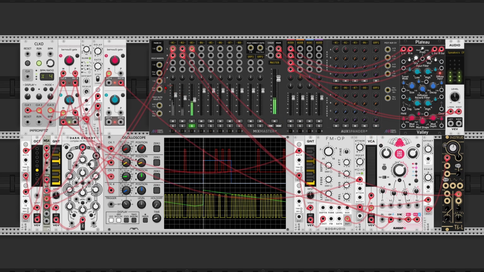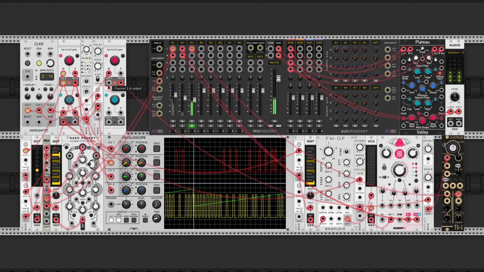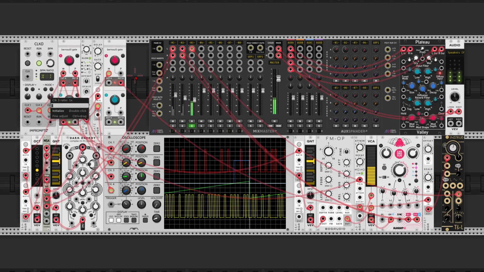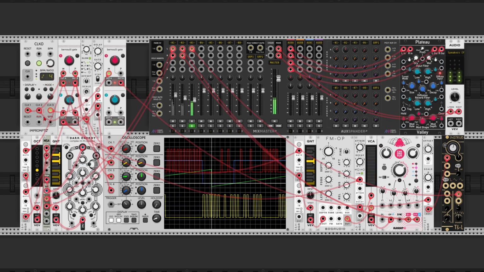Next, I don't want the notes to change that often. And it is changing that often because each clock input into the Bernoulli gate has the potential of changing between A and B. So let's reduce the number of times the clock is triggered. And if I want to reduce that, I need to set it to -4, not 4, so that a signal is sent for every 4 beats.